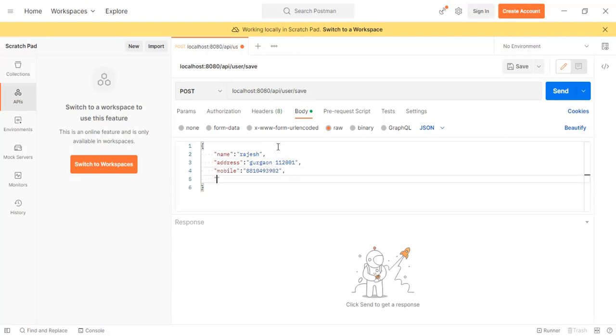Okay, email, field name, role. This is the JSON object which you also get. Next was your role. Sorry, password and then role.